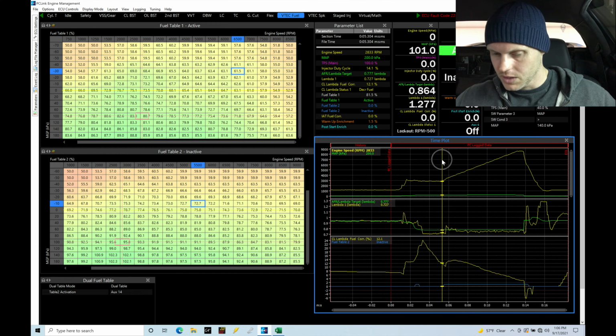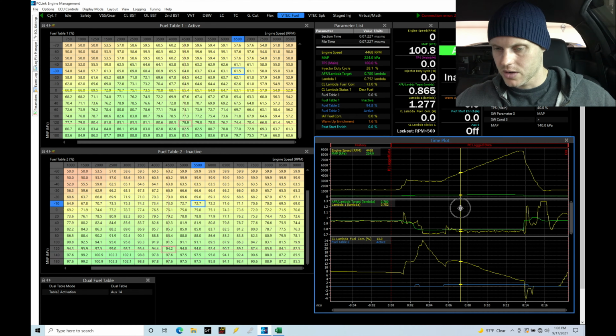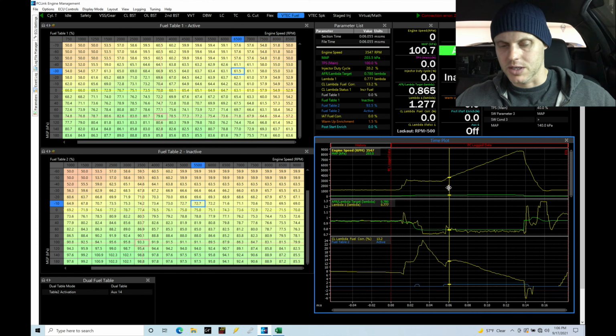Now, we go from a value here of roughly 80, 83 volumetric efficiency, and we jump to a value here when it becomes active. About 81, 82, that's our fuel table VE. And we jump when VTEC comes active to about 93% or 93.5%. So it's a pretty large jump in step there. Now, typically I don't see that much of a jump going from low cam to high cam, but that doesn't mean that it won't have that much of a jump.